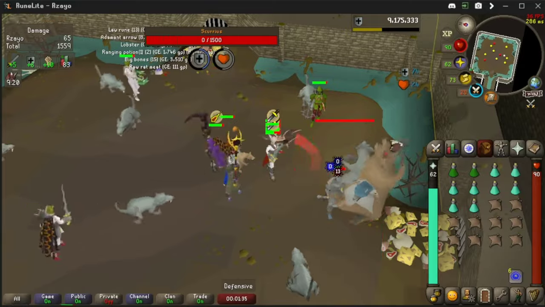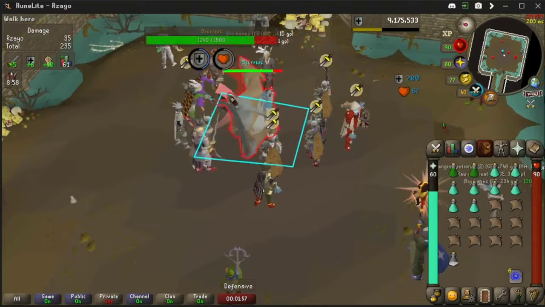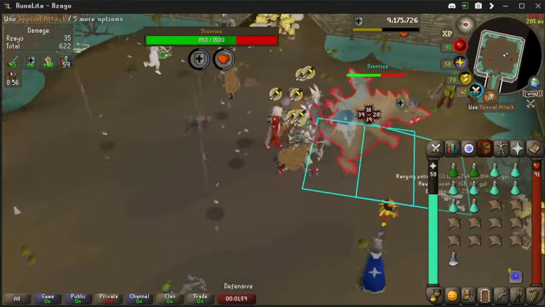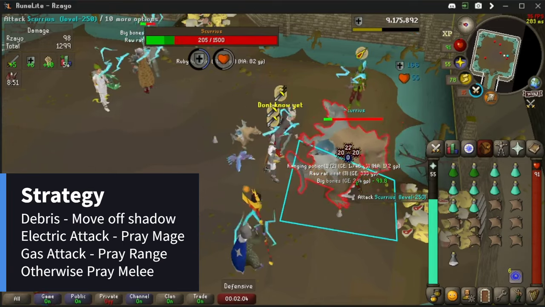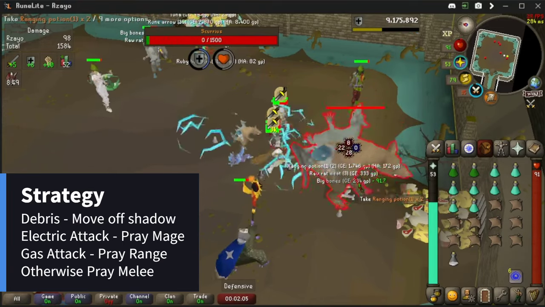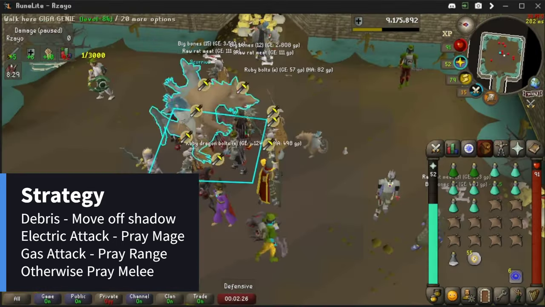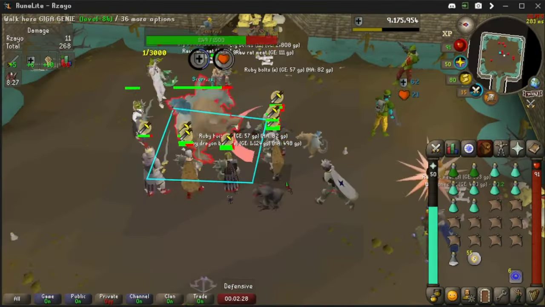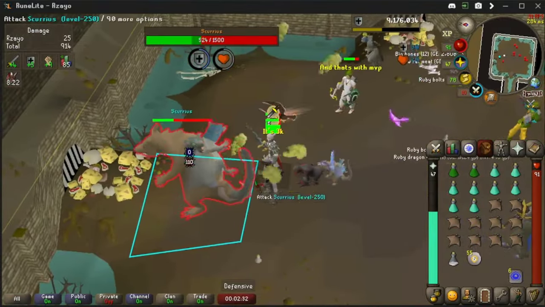So yeah, he spawns rats to help him, they don't really do much. He also stomps the ground, which makes debris fall from the roof. All you gotta do is move away from the tile that has the shadow. He shoots a magic electric attack, just pray mage. He shoots, it looks like a little gas ball, that's just pray range, and then pray melee, and it's pretty simple. There's no requirements, you just go to Varrock sewers and you're just in there.